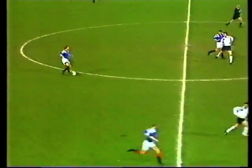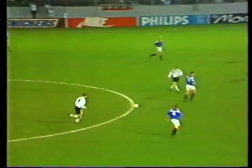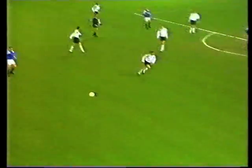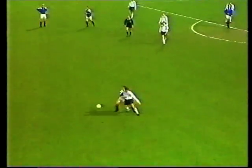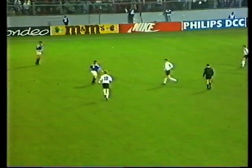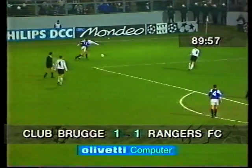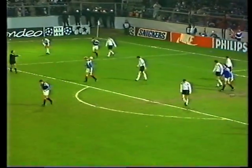Still it's McCall. Presley's racing forward on the right. He plays it, no shot, to Brown. It's McCall again to Mikhailichenko. This is Murray to Presley. The final seconds ticking away. Well, Murray does well. This is McCall. Mikhailichenko to Houstra, who's switched over to the left-hand side. So we're now going into injury time, and the ball goes behind for the goal kick.